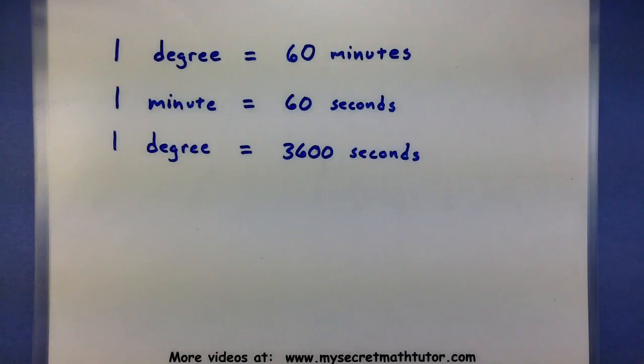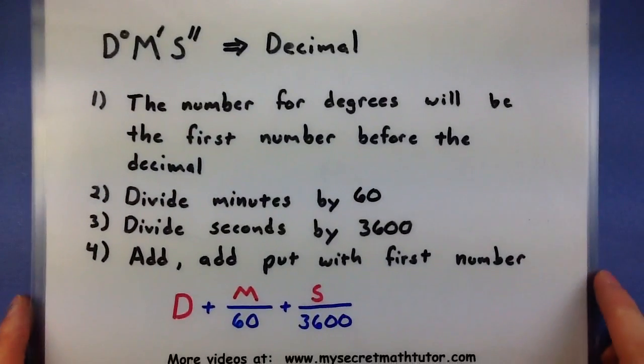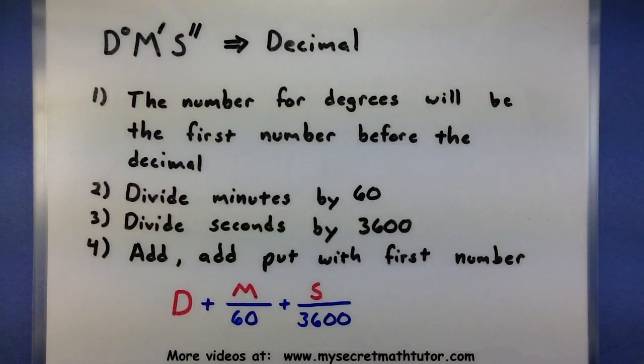The actual steps we'll be going through look like this. If we have an angle written in degrees, minutes, and seconds, then we want to take that first number, the degree, and that will become our new number in front of the decimal for the angle written as a decimal. For the rest of the numbers, you want to take your minutes and divide it by 60, and you'll take your seconds and divide it by 3,600. They'll take care of the conversion process, and then you can add those and put it with the first number. This will quickly convert the number into a decimal.